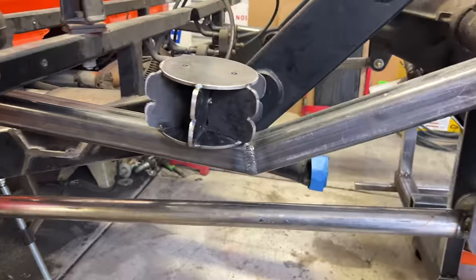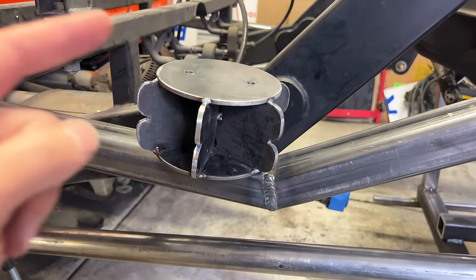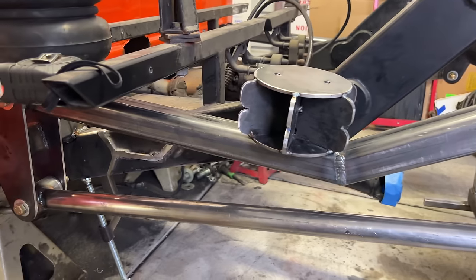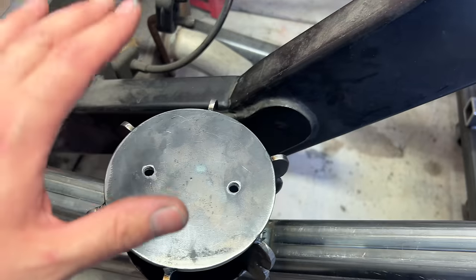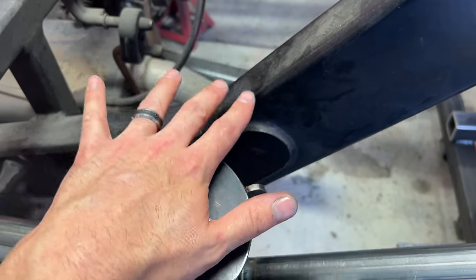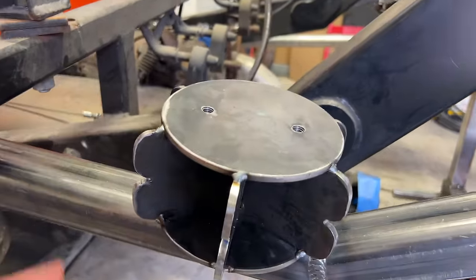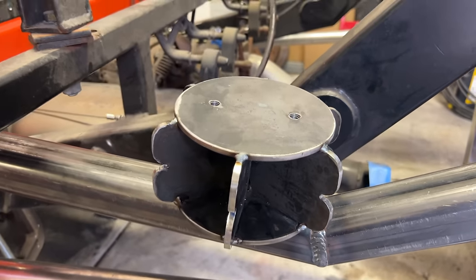I think I've mentioned it 100 times before, but in case I didn't, the air springs are going on the upper link bars on this build. So today I'm just gonna build some brackets that go on the top of the air spring. I'm literally just gonna cut some cardboard, set it on top of the spring, try to fit it to the frame, and then once that's done, we'll figure out how to support the sides a little bit, because these brackets are gonna have to lift the entire rear end of the truck.